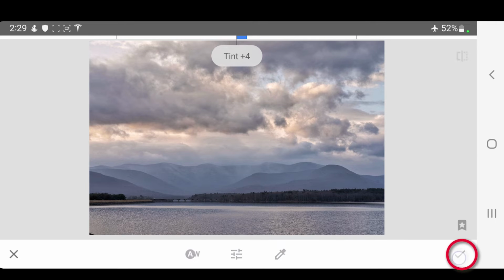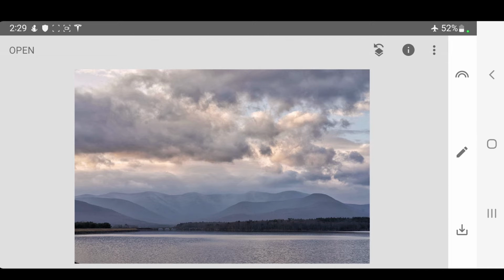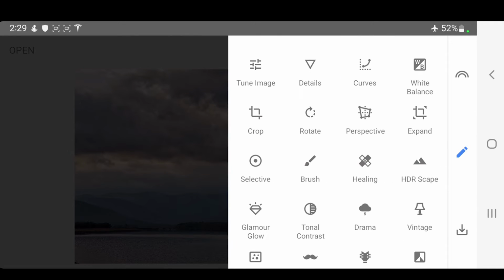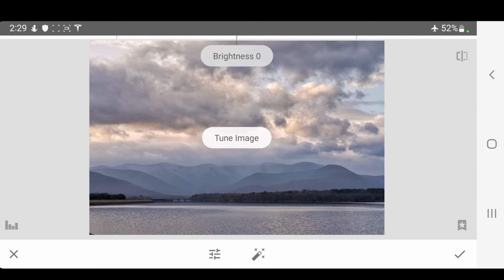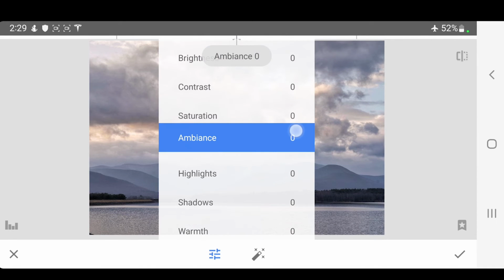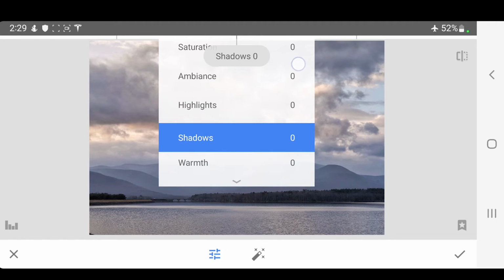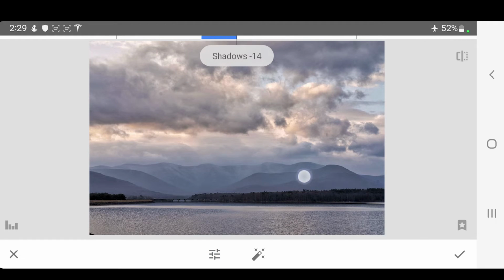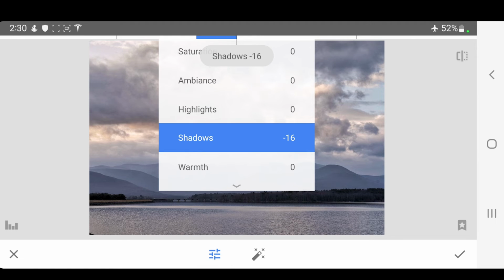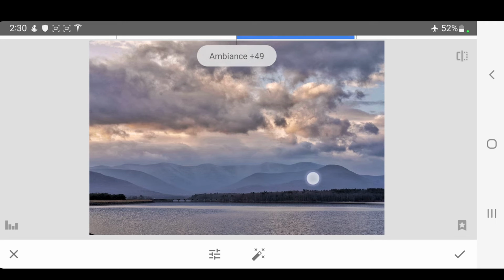So I can hit the check mark on that, accept it, and if I want to do further refinements, I can go back and just make more adjustments. I can go back to Tune Image, hit the center, and maybe go to, let's say, Shadows, if we want to bring it down just to try to get a little more contrast going. And it seems to be a pretty dramatic shot at this point. You can really keep on trying to find more things to do. I can go back to Ambience, bring that up, and really seems to make a difference. And so you can see there's quite a bit that can be done with this application.